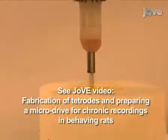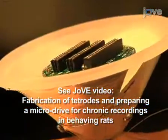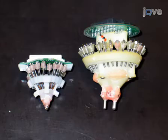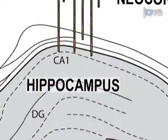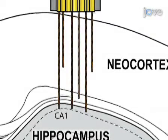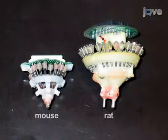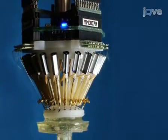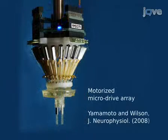This protocol can be followed directly or modified to meet your needs. For example, some researchers will require longer screws to record from deeper brain structures. Others may wish to design a drive that targets more than one brain location. The design can also be miniaturized for use in smaller animals like mice. With slightly more modification, motorized microdrives may be used which allow remote adjustment of the electrode positions.